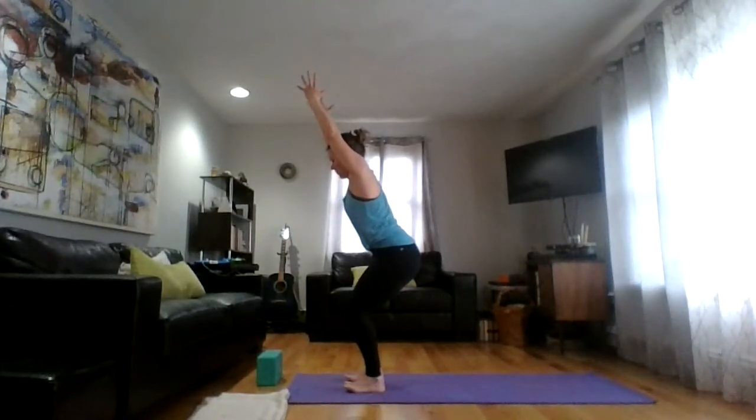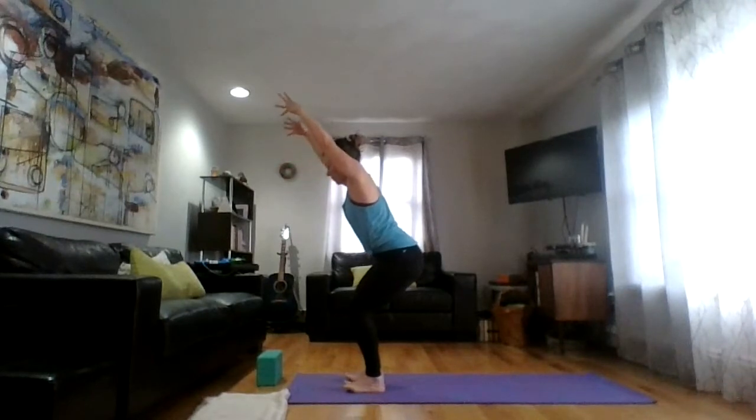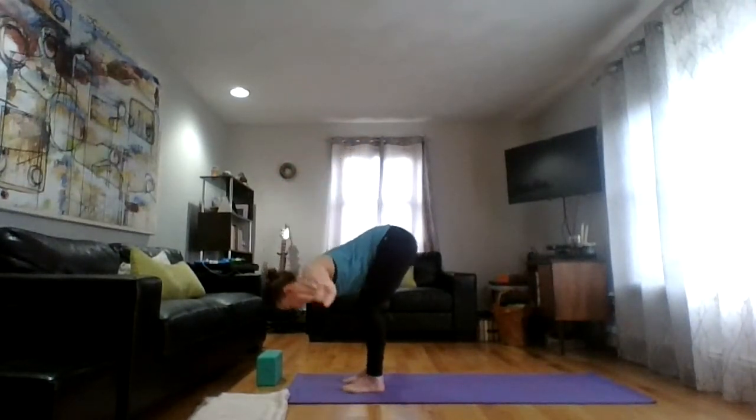And then pull that tail, lengthen the tail down. Lift the belly to the spine. And then anchor those ribs in and down. Take one more big inhale, sink a little deeper. Exhale, fold.